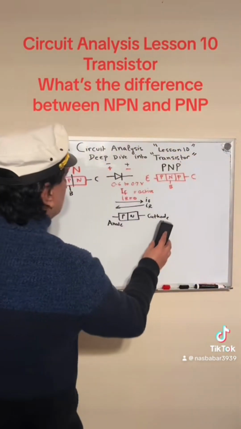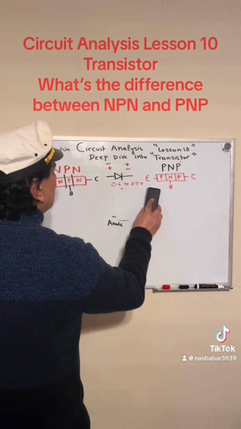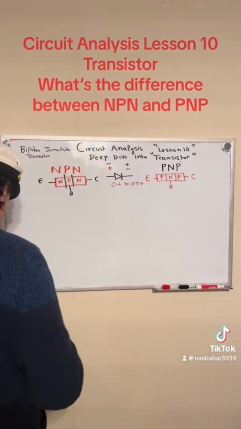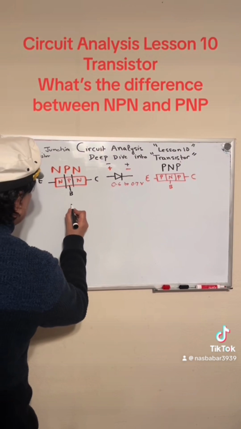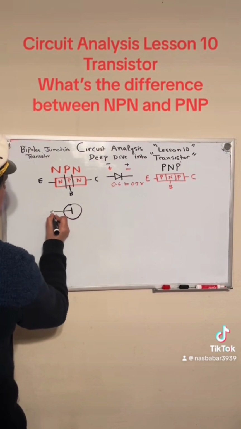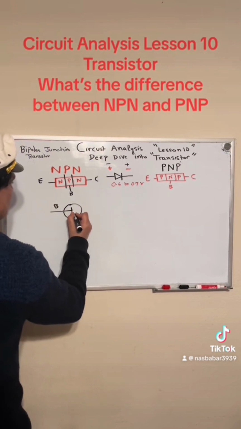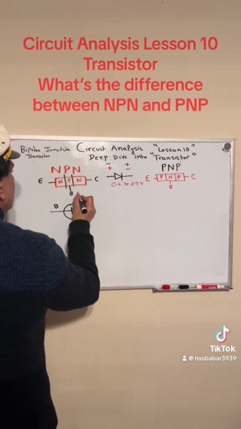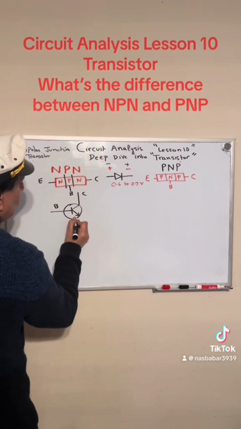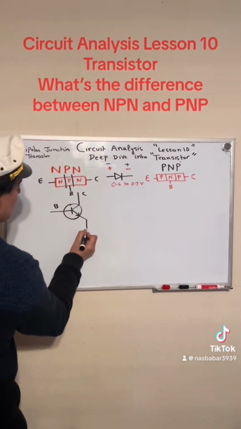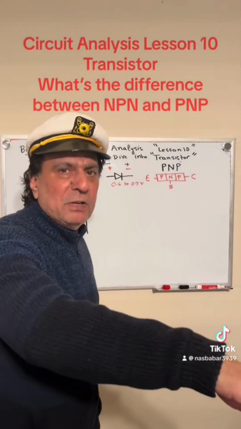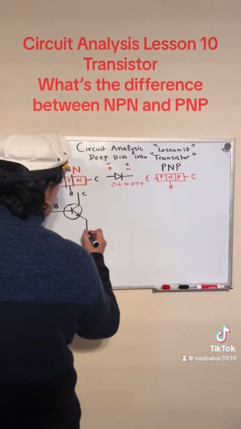So I will go ahead and erase this, and let's look at the characteristic of the transistor. Let's draw an NPN transistor. You have it like this. You draw a line in the middle. This is your base. Okay. Then you have a collector going this way. And then for the emitter, if the arrow is pointing outward like this, that's always going to be NPN. That's a way to remember. If the arrow is going out of the transistor, it's NPN. Okay. So that's your emitter.